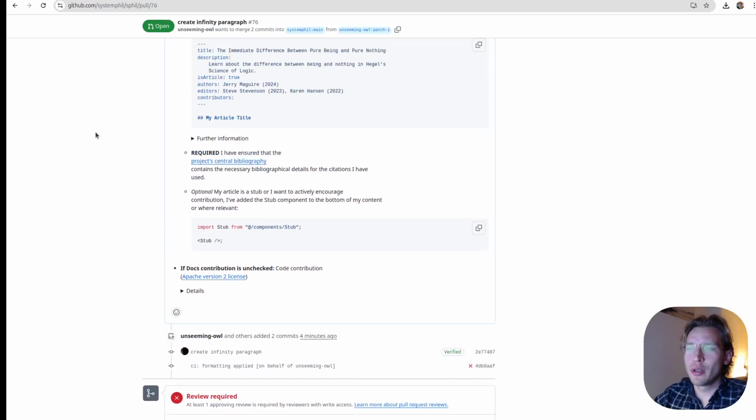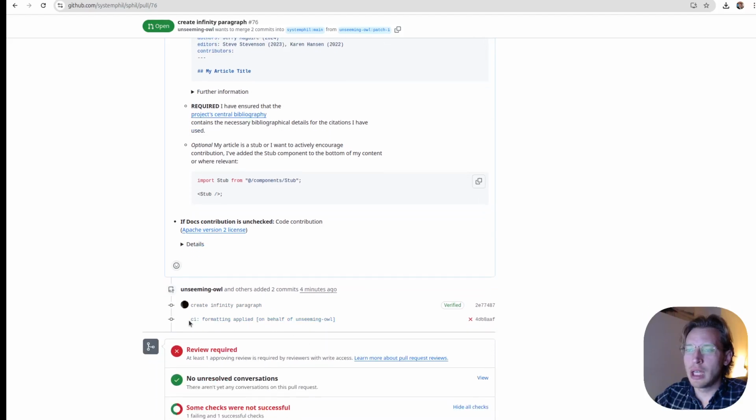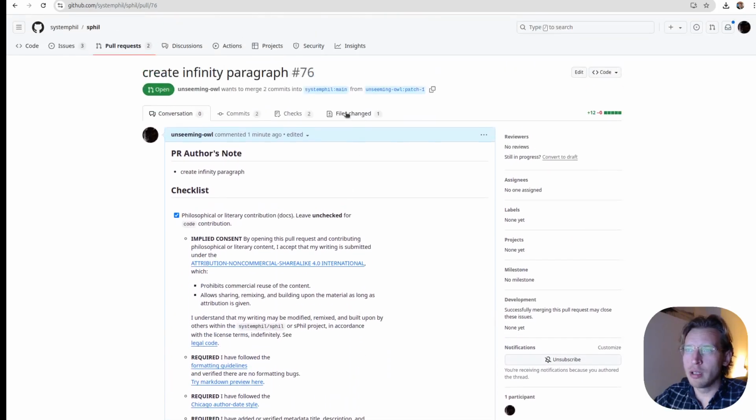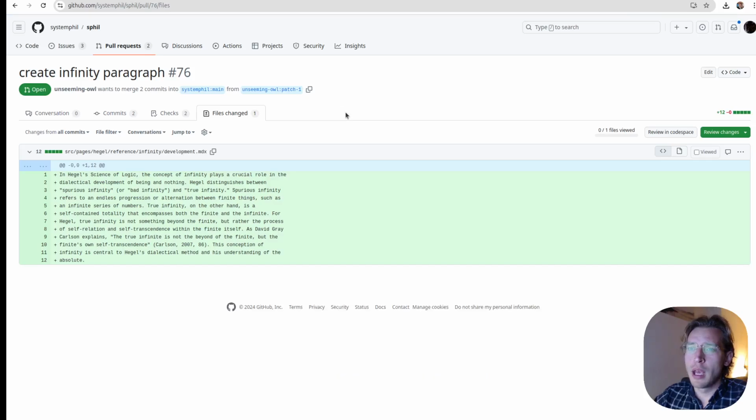So you'll notice that here is the commit that you made, or I made, creating this infinity paragraph, and then there's another commit that happened afterwards, which is an automated process we've put in, which is just formatting what you wrote. And you'll see now that previously the things you wrote were all on the same line.